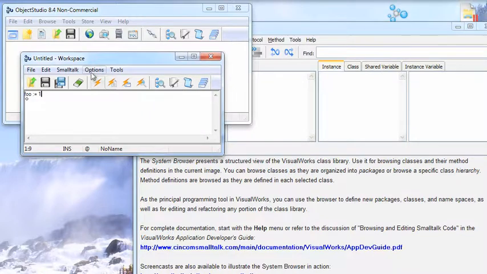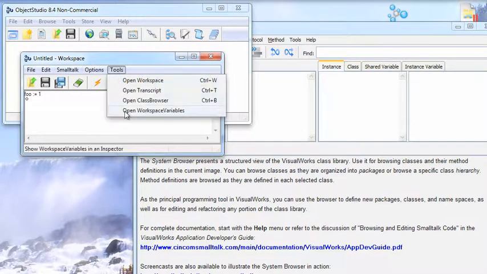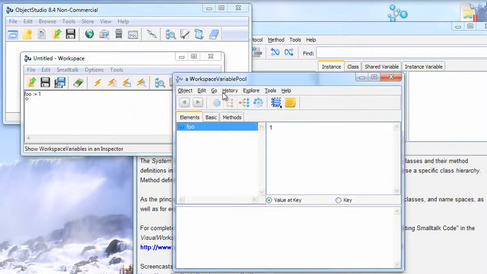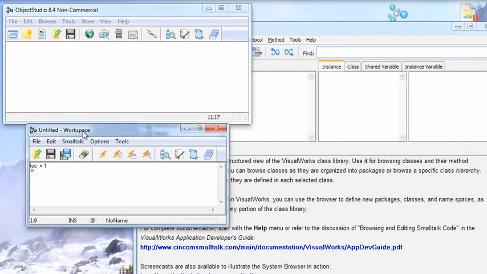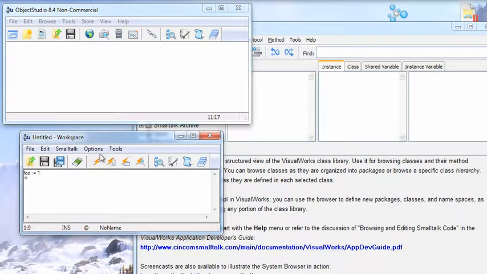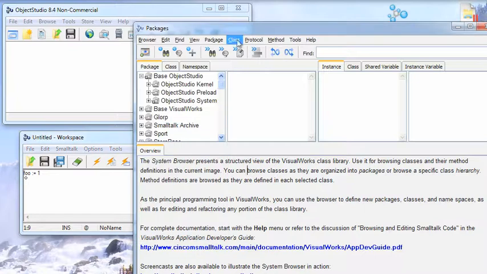The main difference is that if I go over here, you can now find that workspace variables will pop up in a separate little tool, an inspector, whereas if you were in VisualWorks, there's a tab for that. So the tools work pretty much the same, but again, slight variances in the way they operate. But that's the workspace over there. The inspector will be the VisualWorks one, except when it's displaying some ObjectStudio specific things, depending. So we'll get to that at some point in the future, perhaps. And the browser is the standard VisualWorks one.